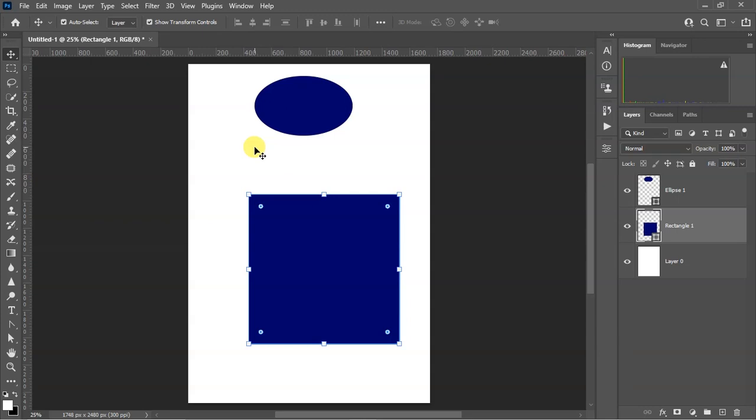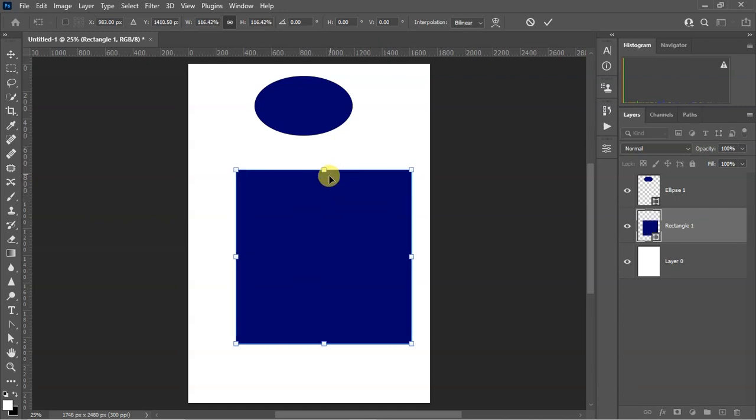In Photoshop 2021 and the latest version, when you click on the shape, so let's alter the shape and see. The moment you click on the shape, these two options come. In case you forget to click on the accept and you click on any part of the toolbar or any other place, automatically Photoshop accepts what you have done. So we are not going to click on the accept here.